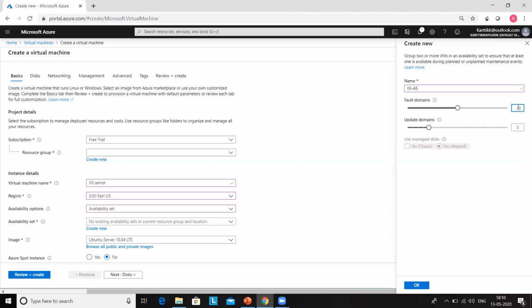If I go for two fault domains, that means I'll have two machines running on two different racks within the same data center. And for update domains, I can go for 5. The maximum limit for this is 20, so you can have a maximum of 20 update domains. And for this region, I can have a maximum of 3 fault domains. So this is how we can set the availability in case we are creating a virtual machine and you want to achieve high availability for that virtual machine.